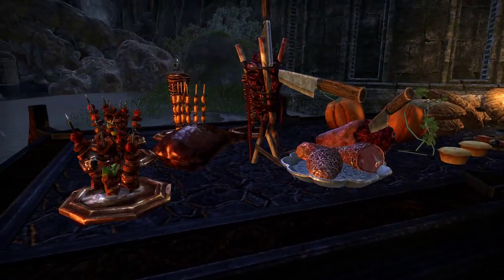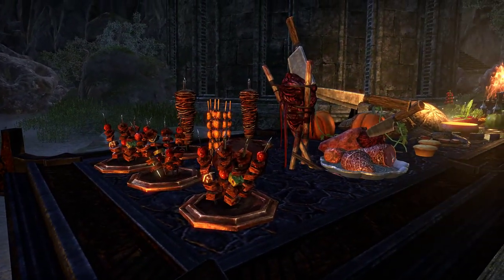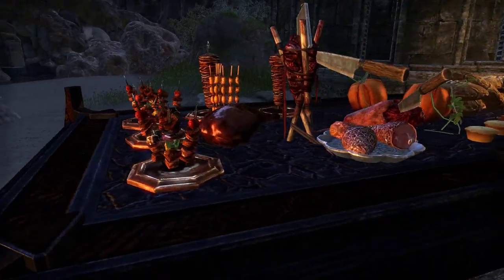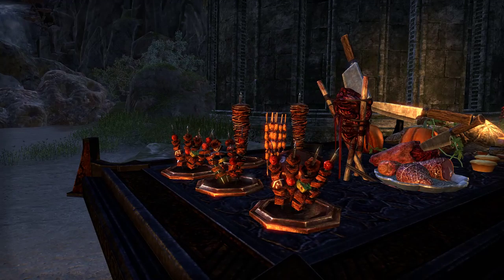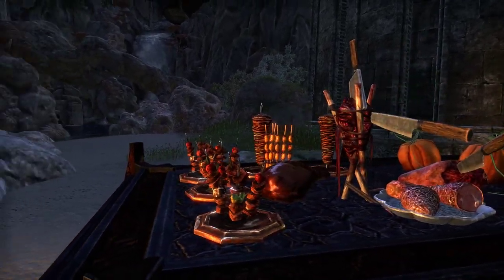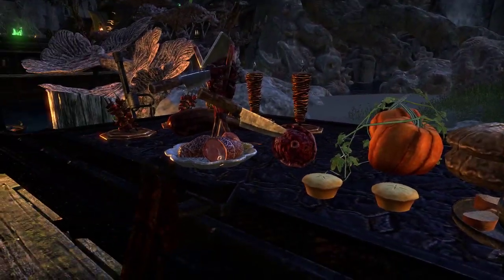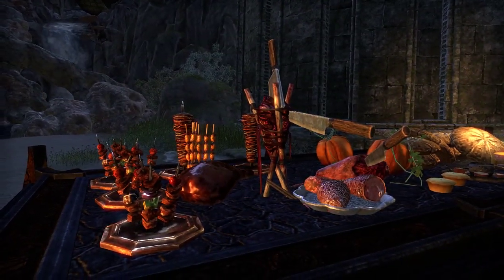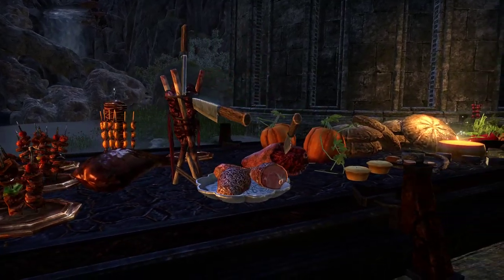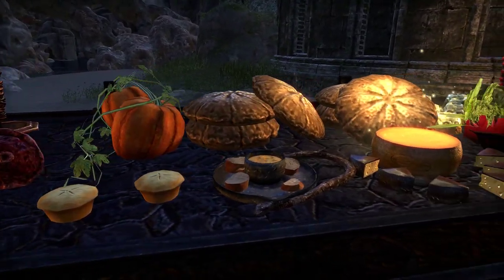Now we did have a very nice feast here. I have to admit, parts of it are a little disturbing, but some looks pretty wholesome. I mean, the little kebabs there look good. More grub things. Grub kebabs? Whatever. And I'm not sure what that is, but it looks a little rare for my taste, just saying. But the rest looks pretty nice. Just a nice, healthy meal.